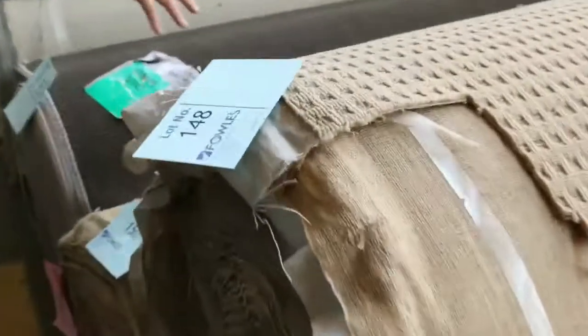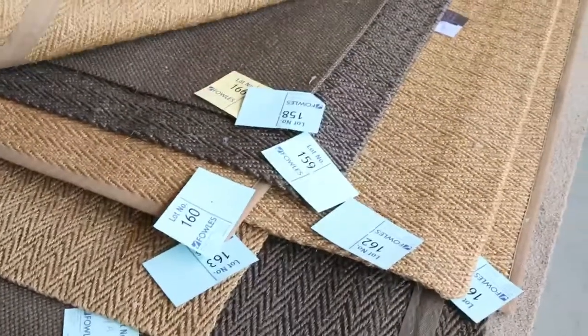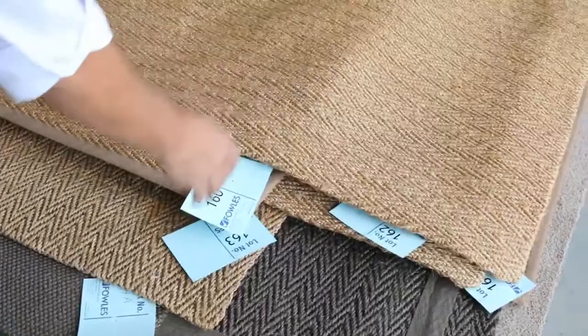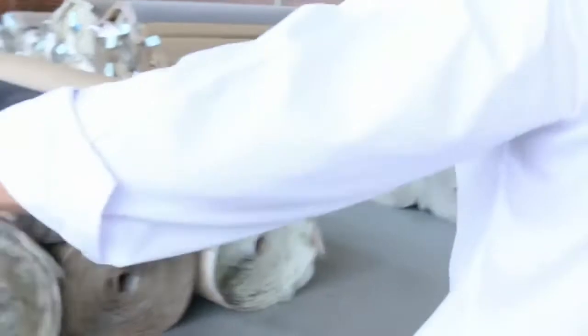Plenty of these loop piles again, which generally sell for $25 a broadloom metre. We've got the size of rugs which we've been getting through, but we've still got plenty to go around. They'll vary anywhere from $150 each. Good sizes there. The catalogue will tell you the sizes of those, but they can retail anywhere up to $700 or $800. So for $150, really good buying.